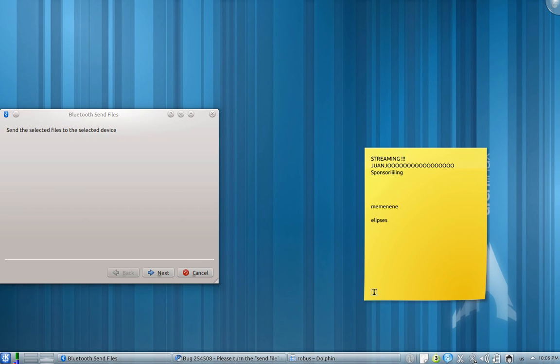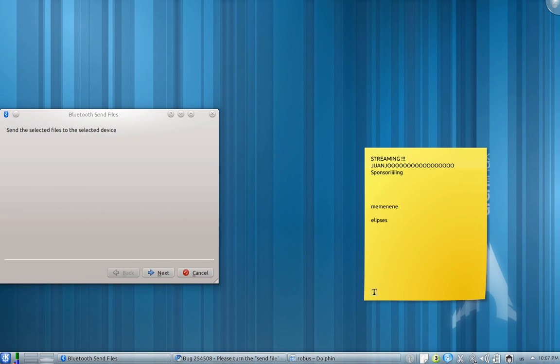The second one is a little bit more geeky. There was no documented way of sending files from the terminal or from other applications. And finally, one of the most requested features: there was no way of sending files from Dolphin or Konqueror. About this last point, I'd like to point something out.